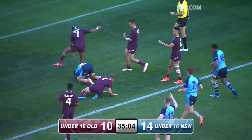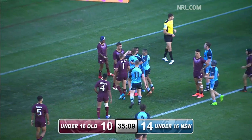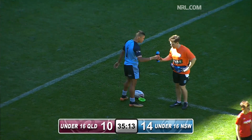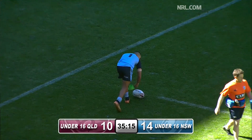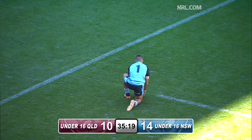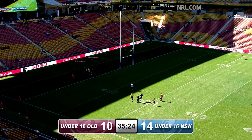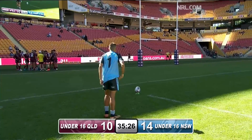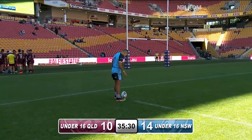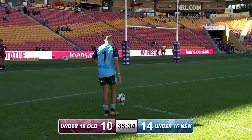Played in the New South Wales Under-16s last year, so he's one of the few with experience here at this level. The raps going into this game was certainly on his kicking game, but his running game right up there. His break in the first half led to a try, and now they're just terrific vision, great awareness. And like they did in the first half, New South Wales opened the scoring early. 14 points to 10 they lead.